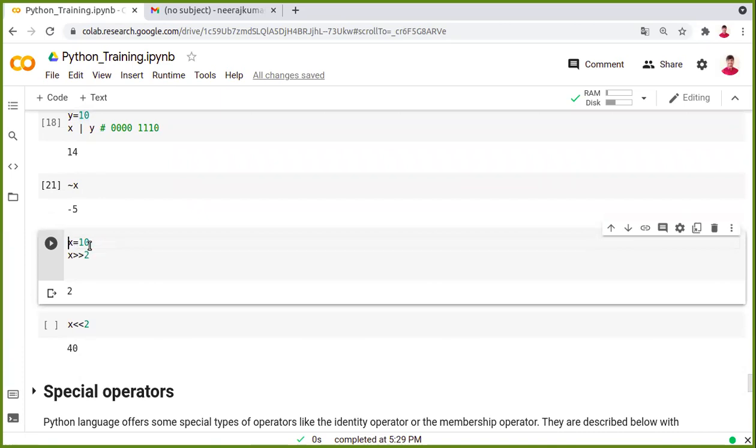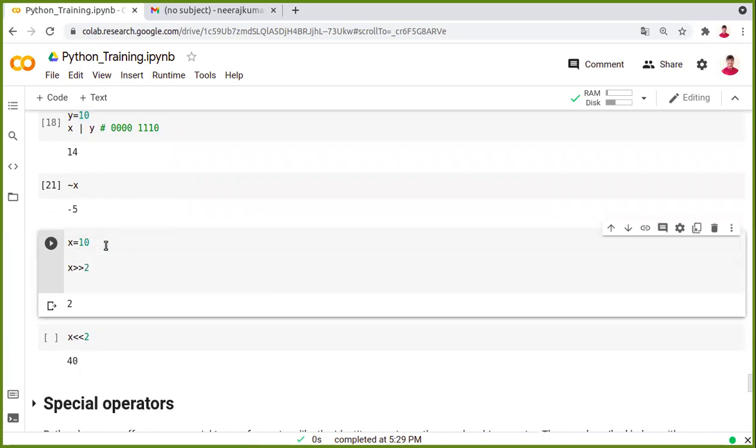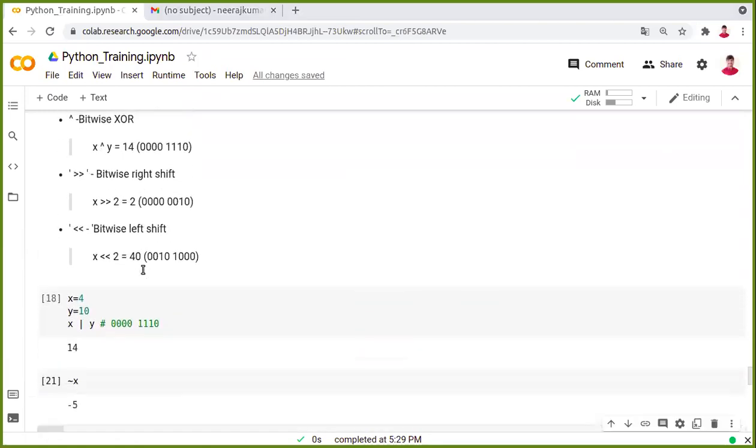In this bitwise right shift, when I create a variable and assign it a value 10, it means we have it in the following format: 1010. When I am doing a bitwise operation for 2 times, here the value 2 indicates shift the bits 2 places to the right side, as it is a right shift.